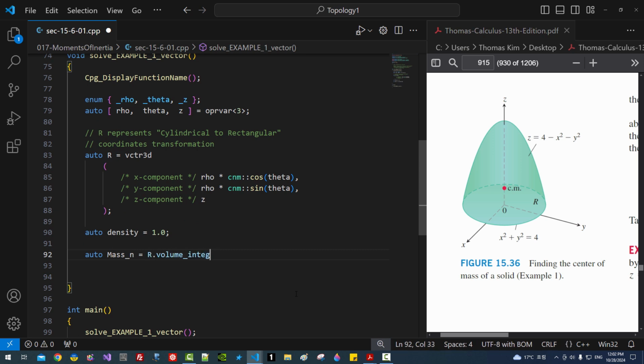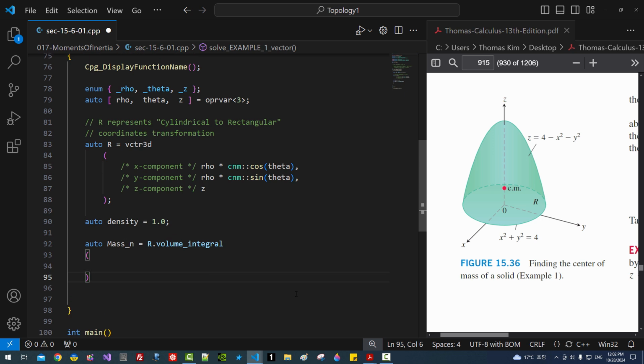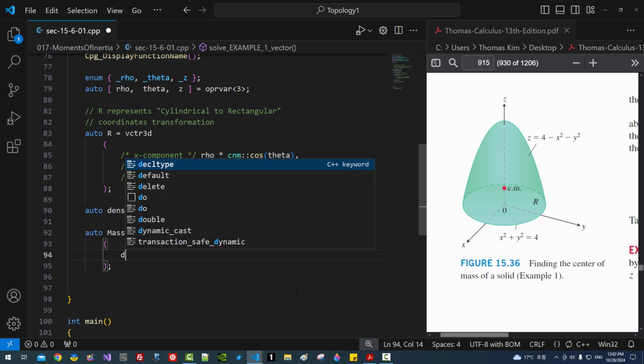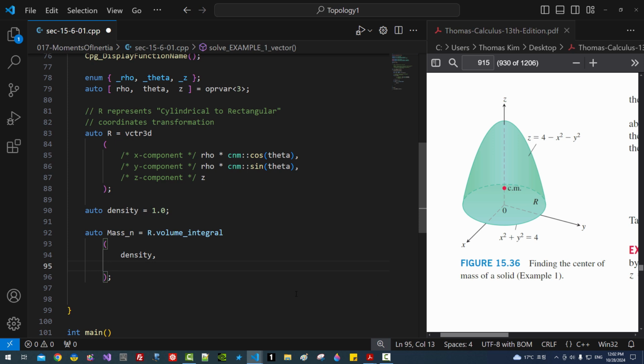Volume integral, don't miss the semicolon. Density, we specify rho limit. In this case, x squared plus y squared equals 4. Rho is the radius on the xy plane.